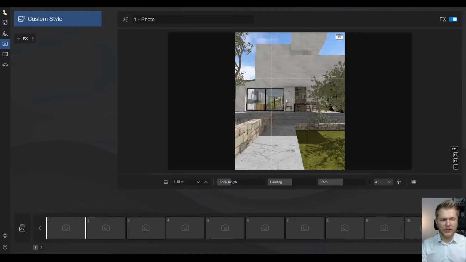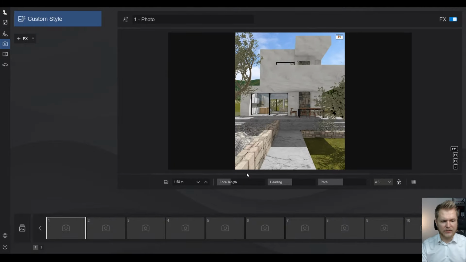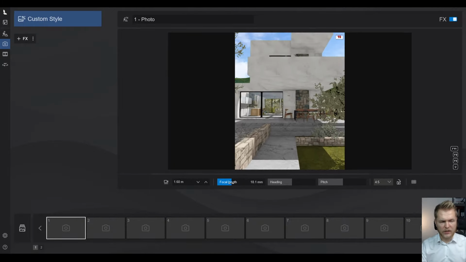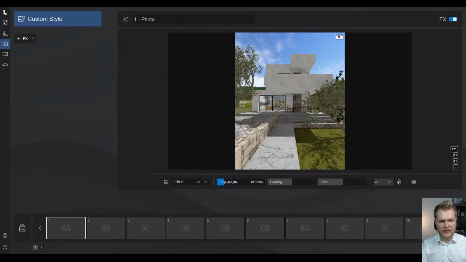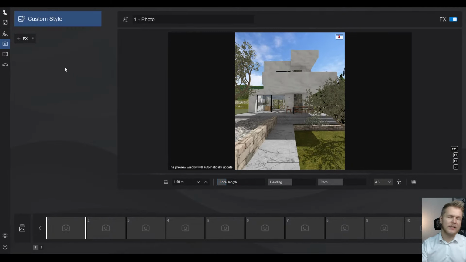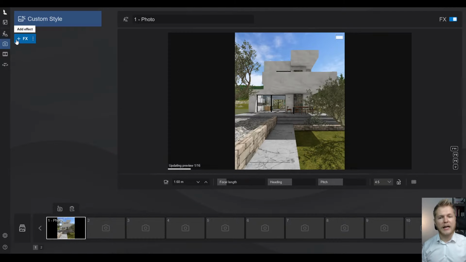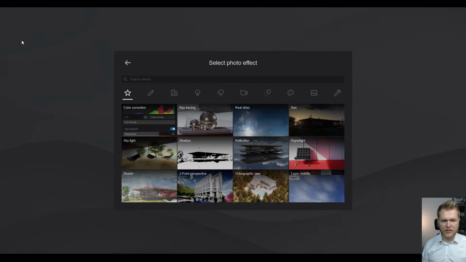Also, you probably noticed, hey, this is all a little bit wobbly, weird. I don't like that the camera is a little bit skewed. And this is where we're going to first save our camera, so I don't need to reposition it again. And this is where the weird stuff comes in, because now we're going to have to add all the effects. And the effects are the weather, 2-point perspective, and whatnot. So 2-point perspective is just a weird way for tilt shift correction.